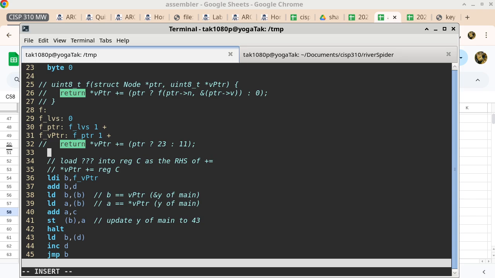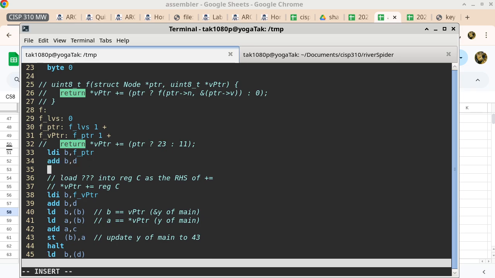So we now have to deal with this part here, which is a ternary expression. And the first thing we need to do is to figure out whether PTR is null or not. Okay, so now we just have to do pretty much the same thing. Get to the offset, f underscore PTR, get to the address, and then we get to the value. Okay, so we do LDBB is fine. Okay, we can overwrite register B because nobody cares about the address of PTR after this point.